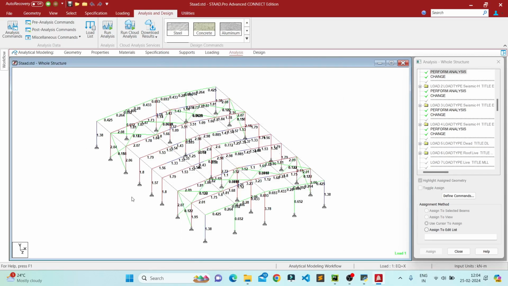The video has gone longer than I had expected, but I will make a part 2 of this series to demonstrate how the application can be used for unsymmetrical geometry and also multi-gable frames.